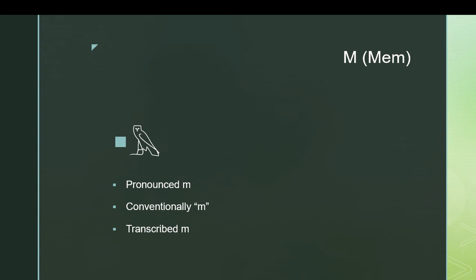We're totally certain that this is an M sound because, again, those are very common, and the correspondences with Semitic languages in Coptic are there that Middle Egyptian had an M. N, you can also call it by its Semitic name of Nun, which works out pretty well because Nun is Egyptian for the primordial waters, and the symbol for N is a little bit of water, a ripple specifically. It is also pronounced as N, conventionally N, transcribed as N.